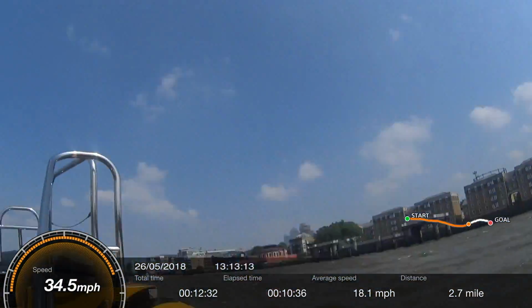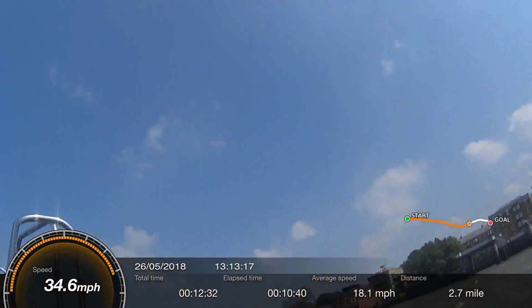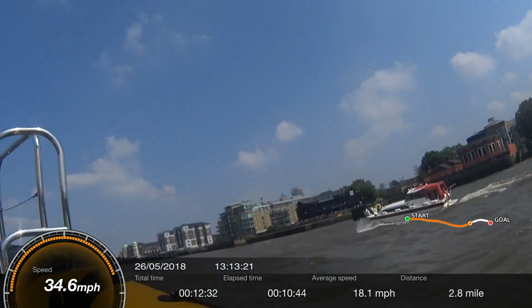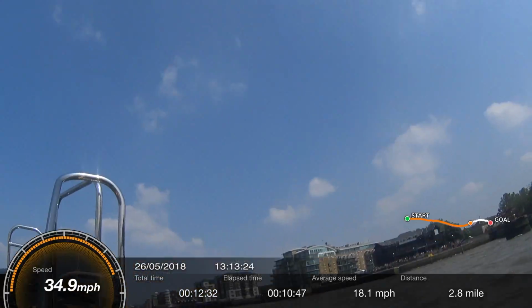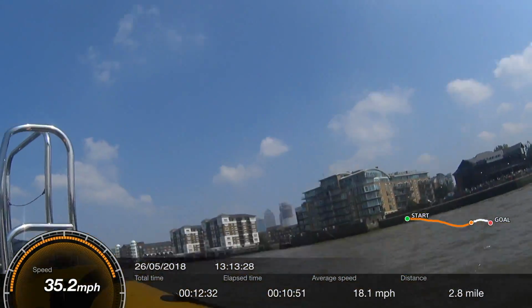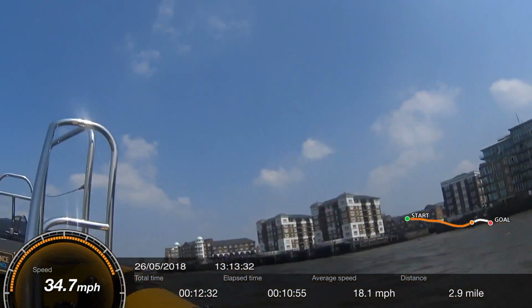So, coming up is the view, the two green domed roofs, a little bit further on the right-hand side. And you'll be able to see a flag there with a yellow cross on a black background on the right at the third story balcony. And you might like to get ready to wave. The photographer will be taking photographs in just a few moments. Keep your heads out on the right-hand side.